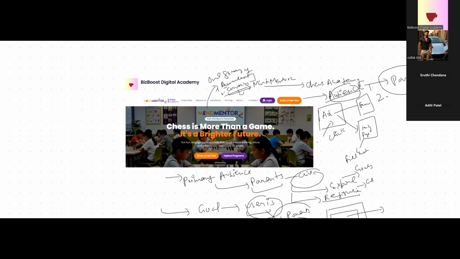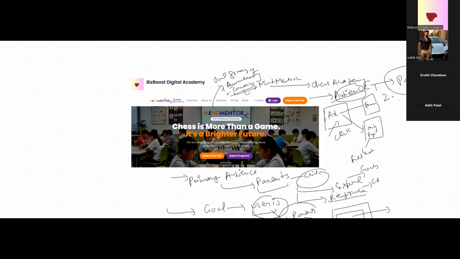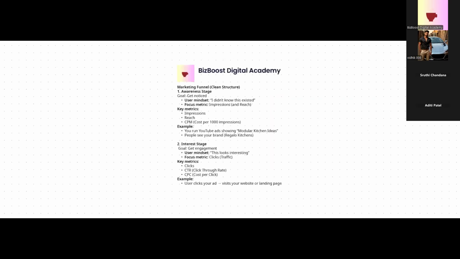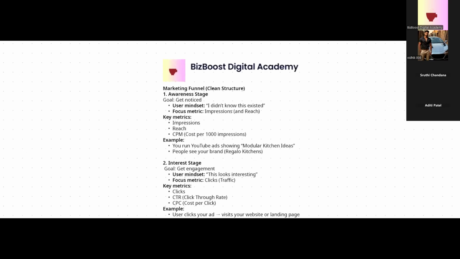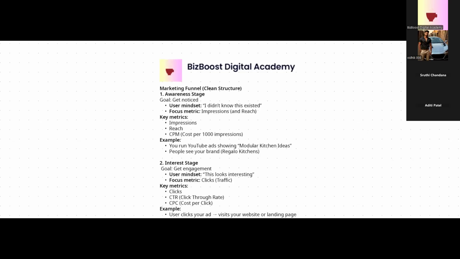Okay, so that's how the marketing funnel comes into existence, because every brand is in a different stage. Like if the brand is new, if not many people know the brand, if it is just in the startup phase or early phases, then awareness is something important for that brand.